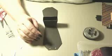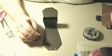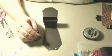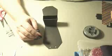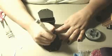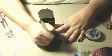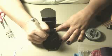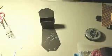Now, you see the box, and you can write a cute little sentiment in here. Let me grab a pen. That would be neat. I wonder where my white one went. Oh, there it is. Like, you can put Happy Halloween, like that.